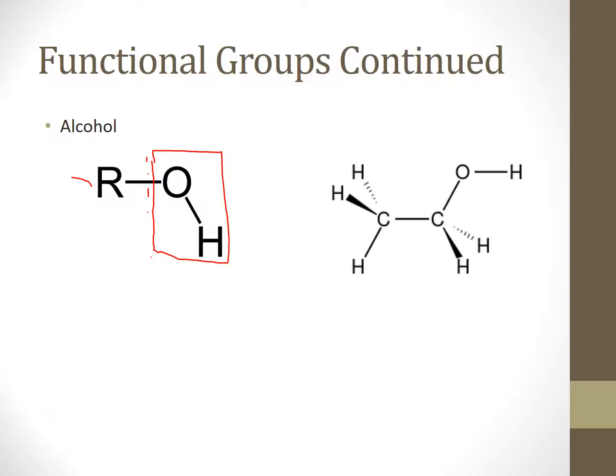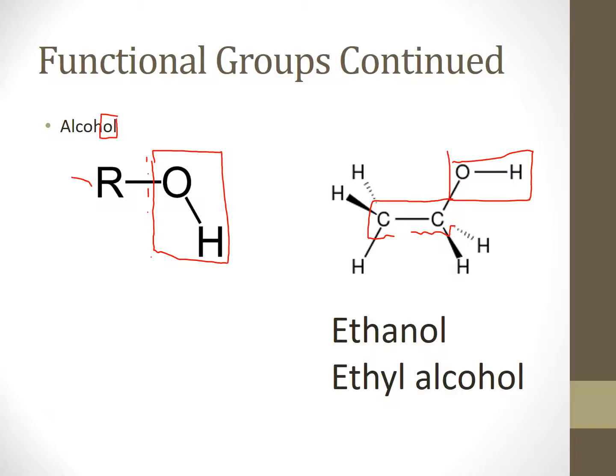A similar way to name these as the alkyl halides is to take a look at the longest carbon chain. In this case, once again, it's a 2-carbon chain, so if we were to name it as an alkane, it would be ethane. However, with the OH group on the end there, it takes the ending of alcohol, which is OL. You can see up there at the top left. So you would simply take the ethane, take off the E, and add an OL. So it would be ethanol.